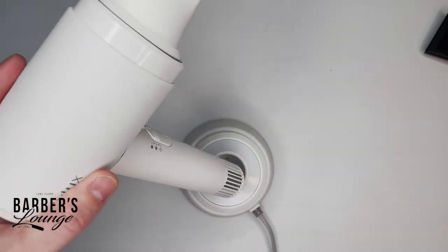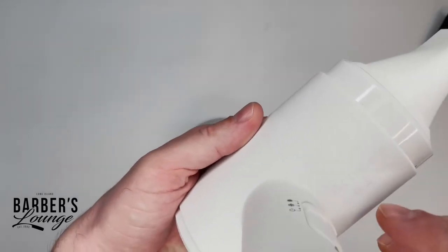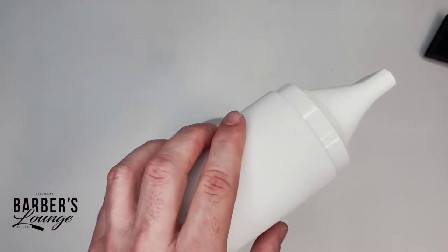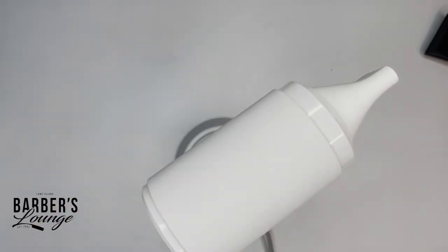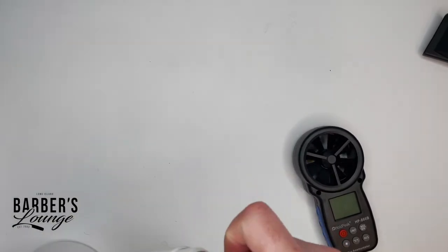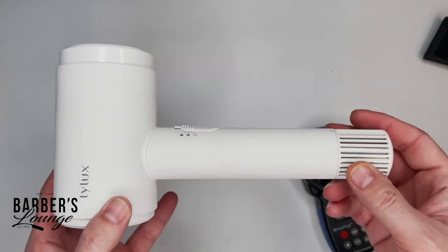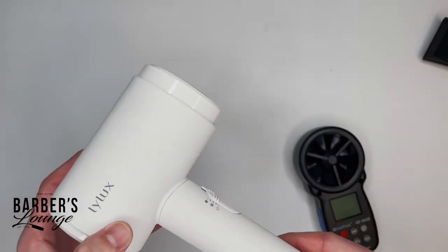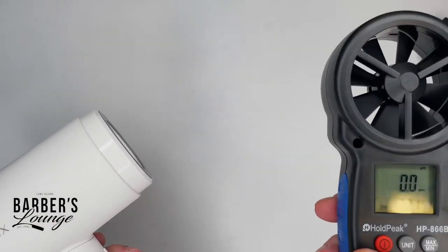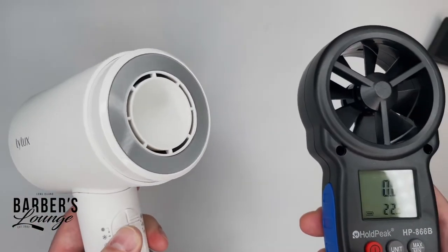So now that you know everything about the Lylux, and this is a model T3 or the white one right now, because I don't see any other one. So let's get into this wind test. So we're going to see how powerful a cordless battery powered hair dryer can be in terms of velocity. So we're going to turn this on. We're measuring in miles per hour. And let's see what we got.